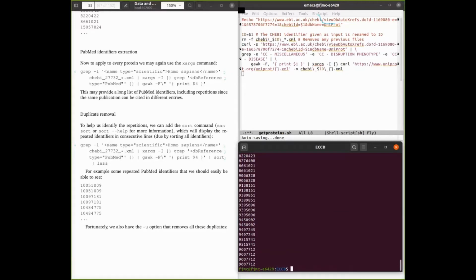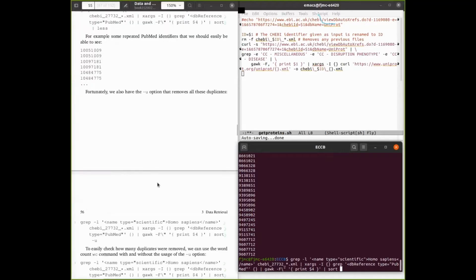Exactly. So the answer here from Joseph is correct. Thank you. We have the same publication in different projects. Okay, this is expected. So this is the reason why we have all these duplicated entries, and sometimes even in the same XML file we also have this duplication. So we have to remove them. Otherwise, if we apply this without removing it, we are applying multiple times the same thing, which is just losing time.